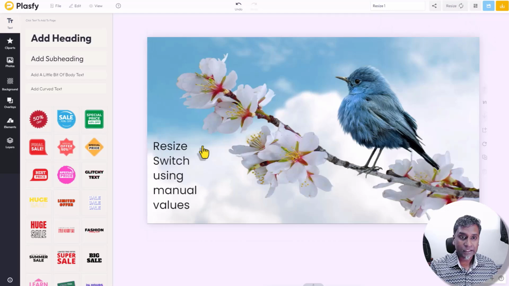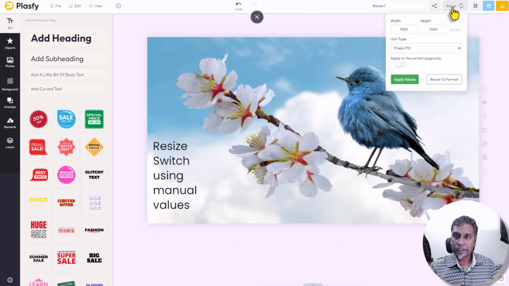Let's go to resize. We have this little image here, and we're going to use the resize to switch the parameters, the aspect ratio. We're going to convert it from 1920 by 1080, that was a little tongue twister for me, to 1080 by 1920. Now here we have the switch option. You might want to try that, and if it doesn't work, do what I'm doing right now.